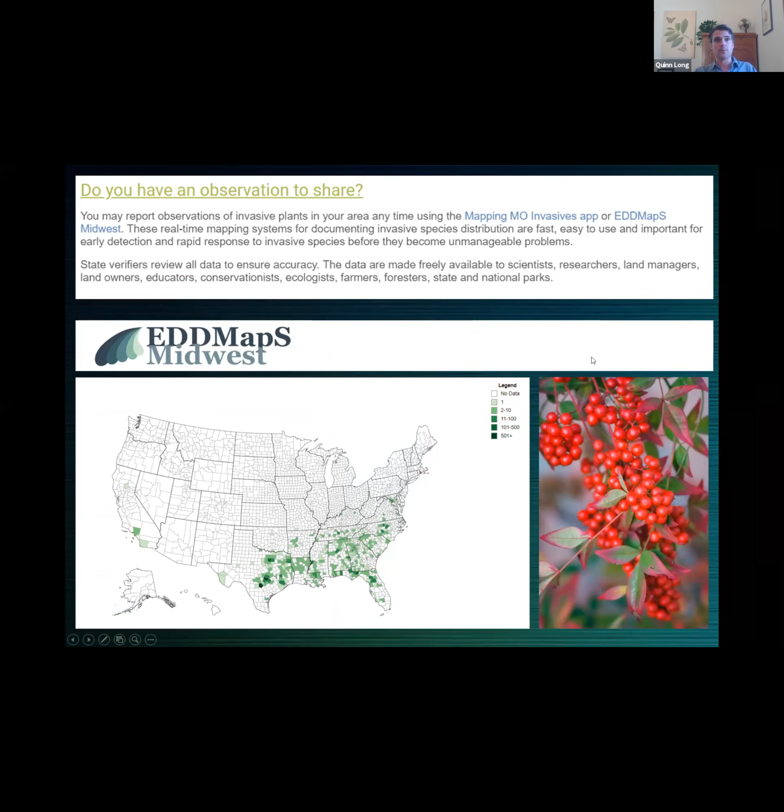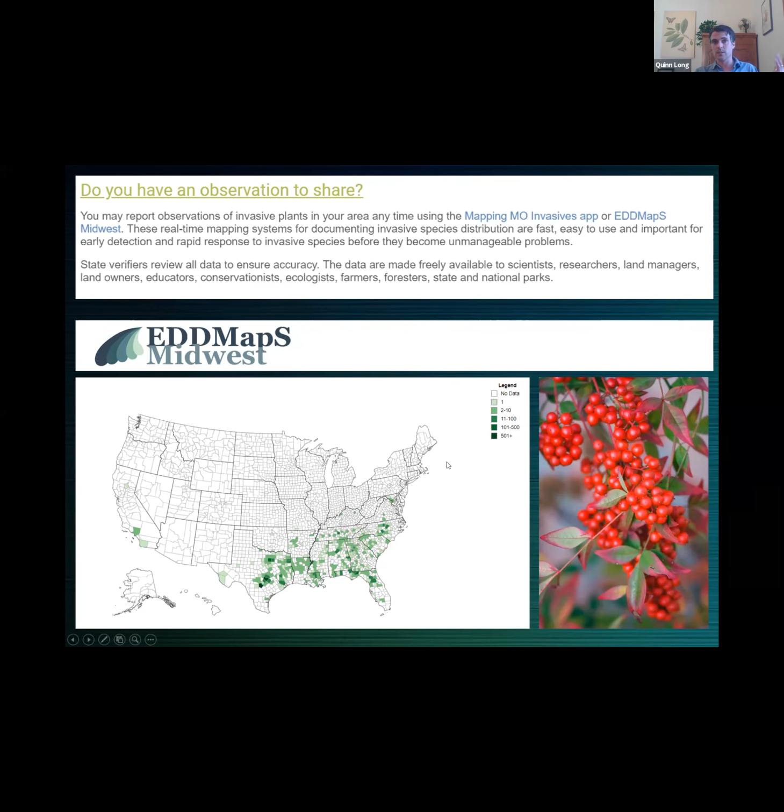There are ways to share observations from the field, both via MOIP, but importantly through the Early Detection and Distribution Mapping system, which recently has gone from just having maps that illustrate observations in the field to also incorporating modeling, which is really a key next step for weed risk assessment and the assessment of the invasive species that will become a problem in our state. As noted with the invasion curve slide, it really is important to capture these species early on when early detection and control can successfully mitigate risk and potentially eradicate those species from becoming established in our state.